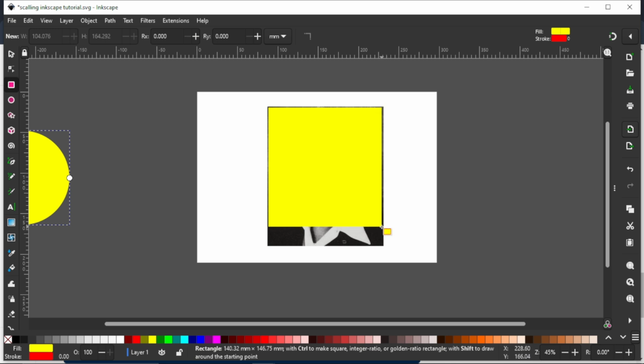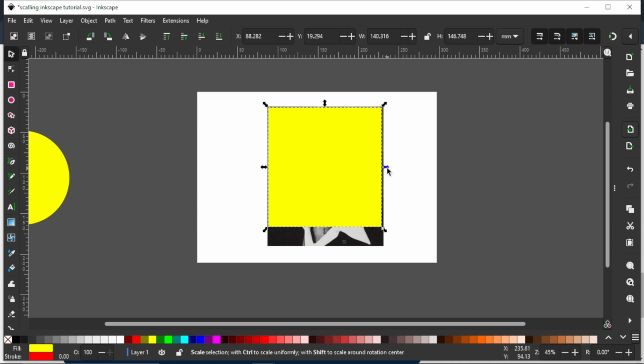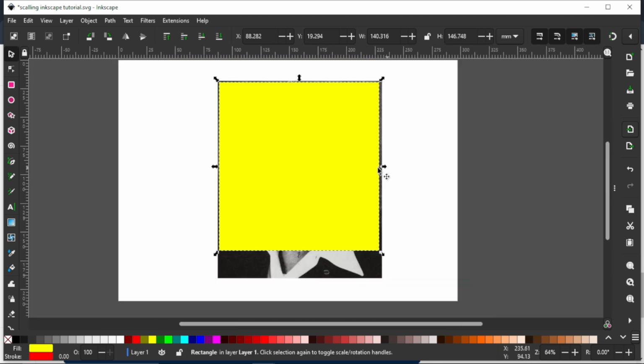Yeah, and I want the image to stop here. I can click on my select and transform tool and adjust my square while I zoom in. So I adjust it down to the end, do the same thing here. So these are the parts I want to keep in the image.